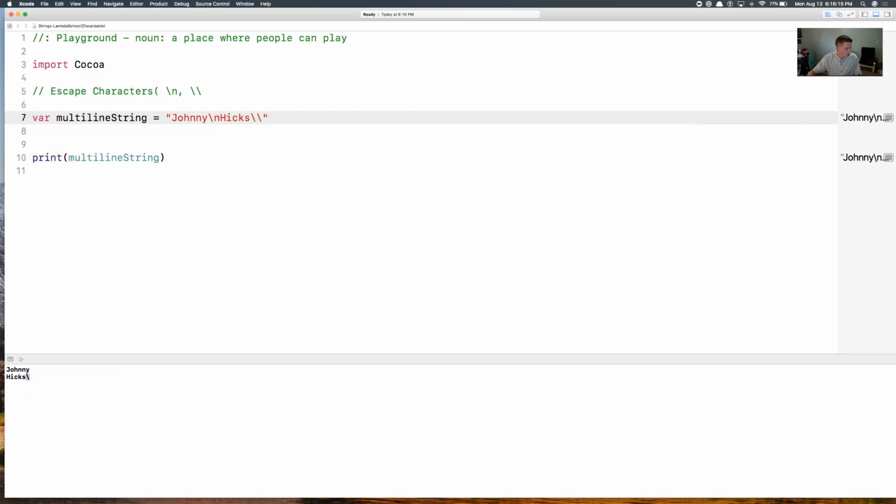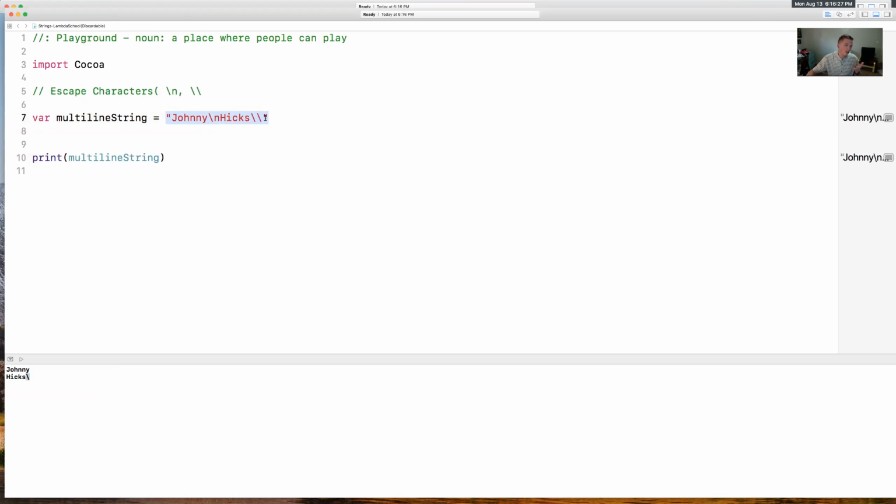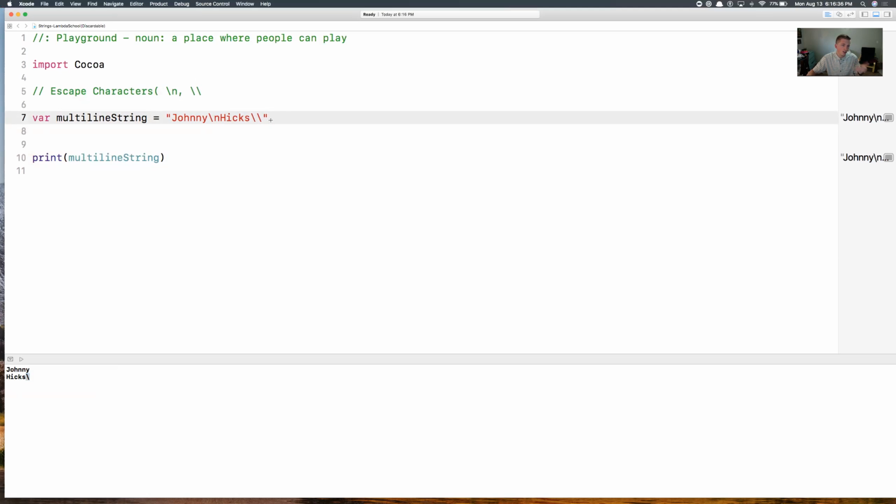Somebody asked what's the difference between a string and a string literal. There isn't a difference. Sorry, I'm probably using those interchangeably. The string literal is what we have here, this hard-coded string in between double quotes, but it is a string. That is its data type. If I option click on this, it's still a string. I'm saying string literal just because we're explicitly hard-coding this string in, but I'll stop saying string literal. It's just a string.